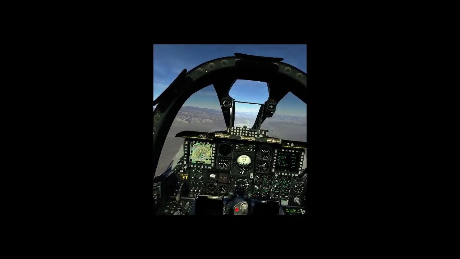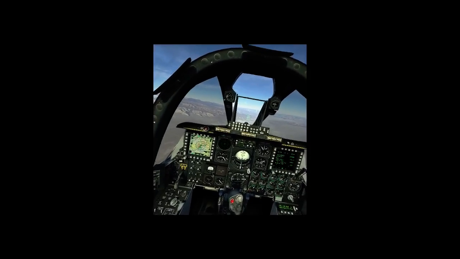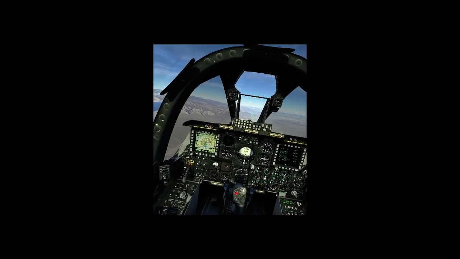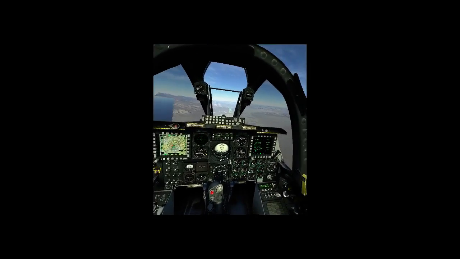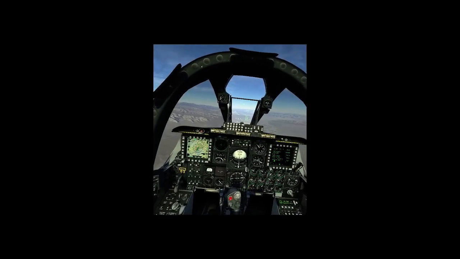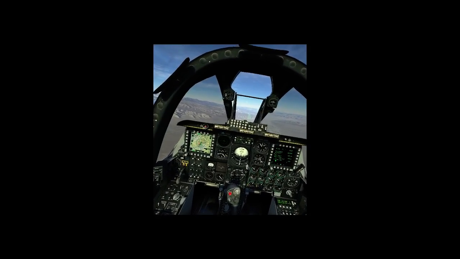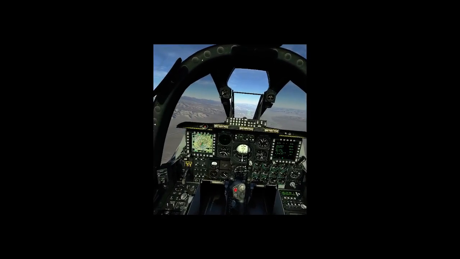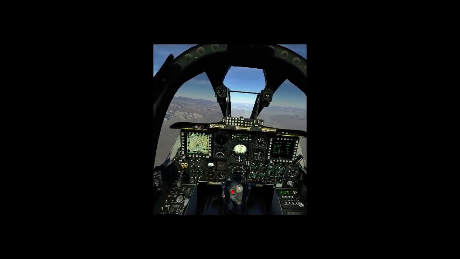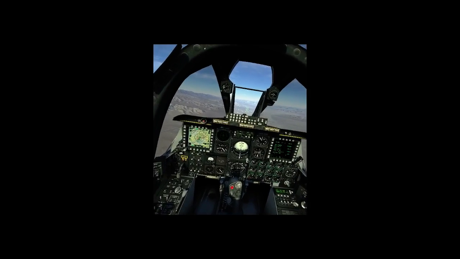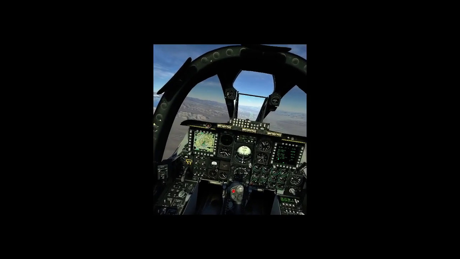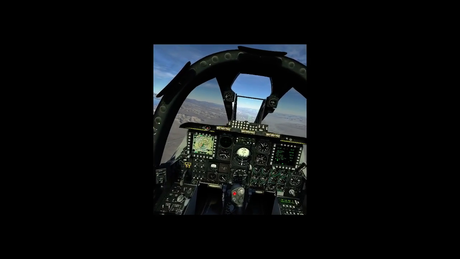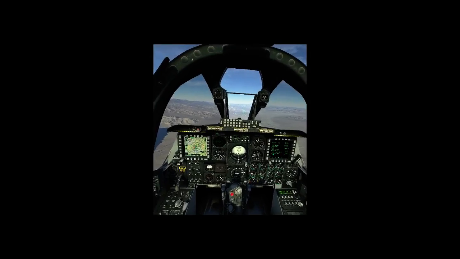And I know a lot of you guys would love to have Fallon, but even right now, Fallon Naval Air Station itself is just barely on the edge of the map. So for us to actually add Fallon, it's not just adding the base, we also have to add the entire range as well as buffer area around that range, and that would be adding a very large area to the existing map. So I probably wouldn't hold my breath for that right now.